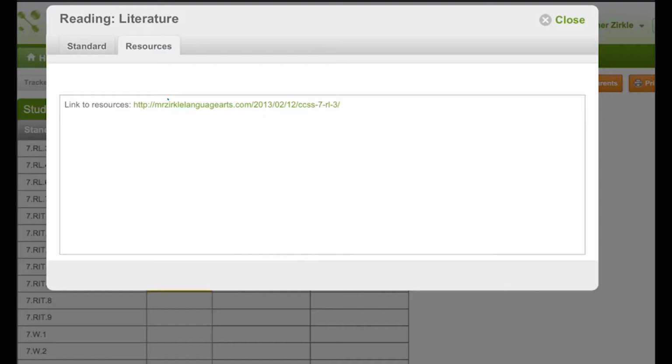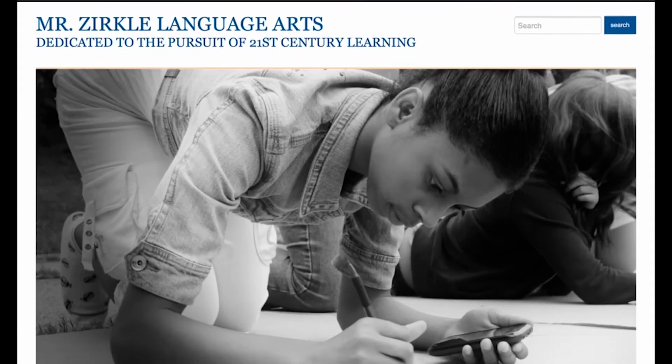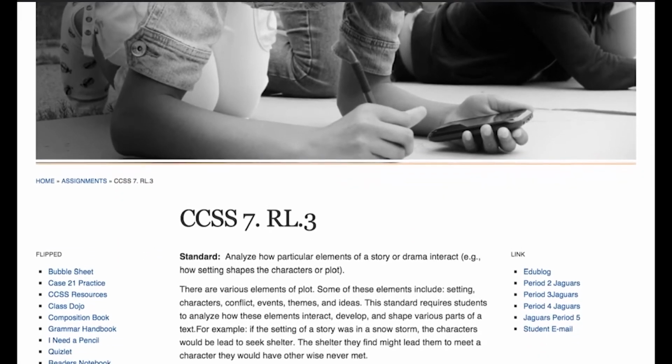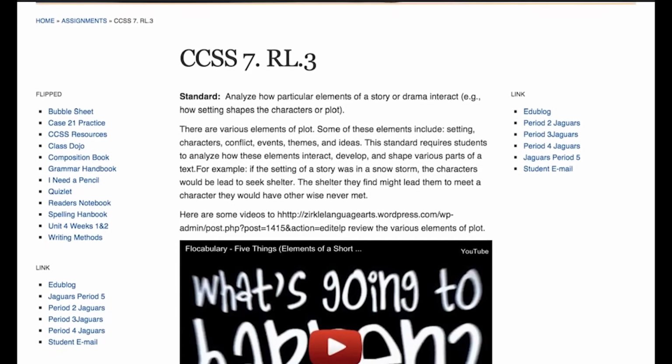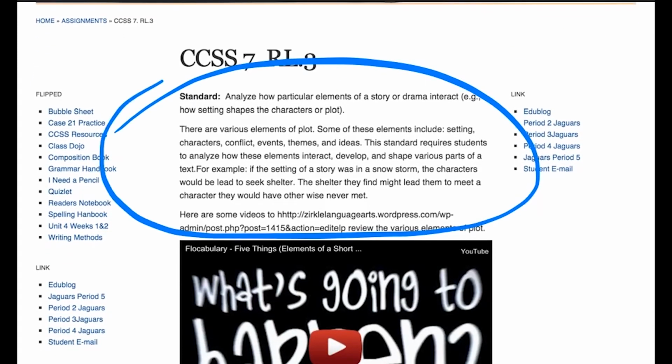So what I do with Mastery Connect, they go back to my website. I store all the resources for each particular objective within my website. And in Mastery Connect, I simply just have a link to my website. I do that because I find that it's easier to have all the resources on my website so students can get to them very easily instead of having to go through the reports to get to a specific link.